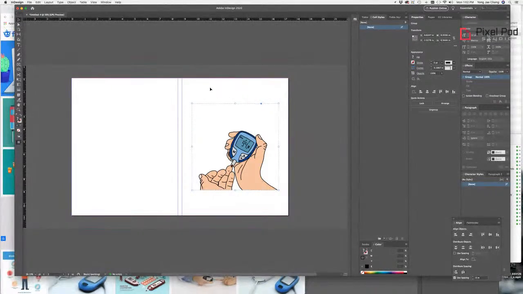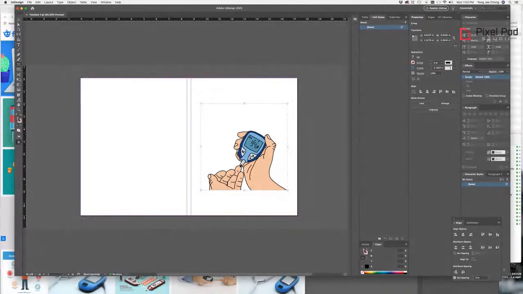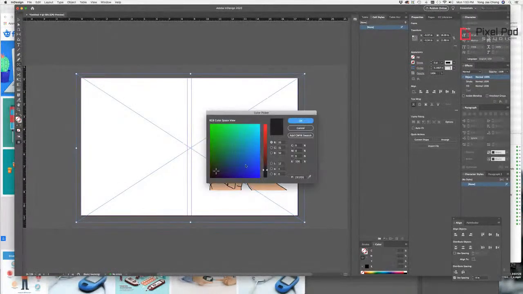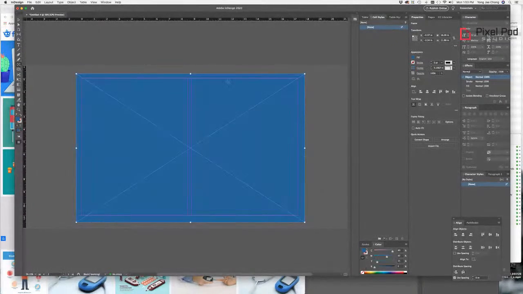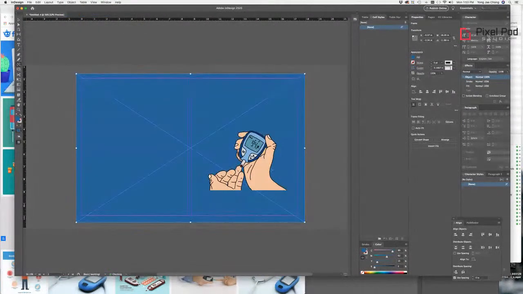And then before I do that, maybe I'll make the cover a different color. Right now it's white. Maybe I want a different color. So I'm going to click on the rectangle tool here, and I'm going to highlight and cover the entire artboard. And I'm going to add a color to it. Maybe that's a cool color, right? And then I'm going to push that rectangle to the back. So there's our little graphic again.